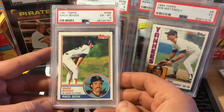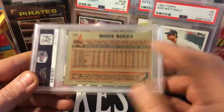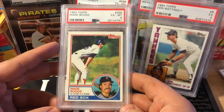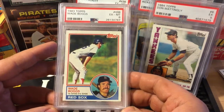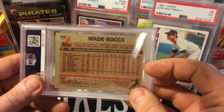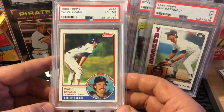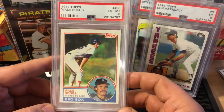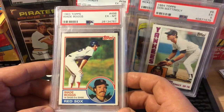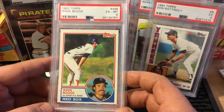We're going to follow that up with a 1983 Topps Wade Boggs. Rookie card, PSA graded at a 6. Excellent to mint condition. I guess it would be excellent to near mint, probably. I already have one of these, and I think my other one's a 6. So I'm going to take whatever one looks better, keep it, and sell whatever the higher grade is, most likely. If the grade's the same, I'll take the best one, and I'll sell the other card. Another deal, late ending auction, and I jumped all over it. Got a good price on it, and I knew this was going to go up along with everything else, so I went for it.